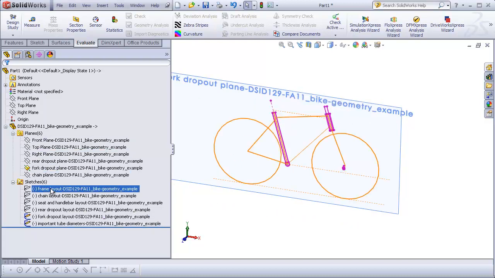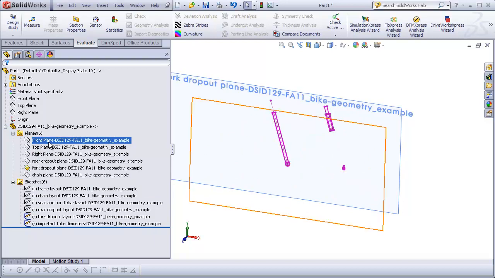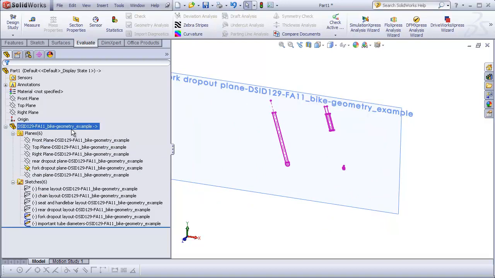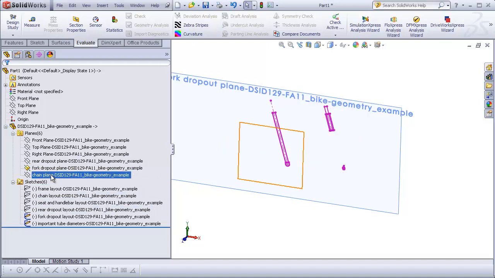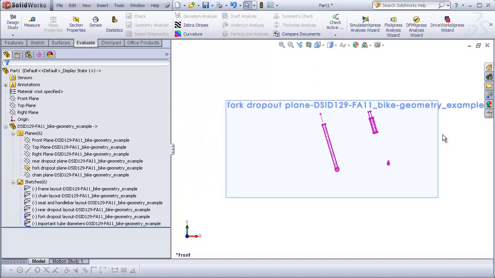You'll notice that the names of these planes and sketches seem unusually long. What SolidWorks has done is taken the original plane names and the original sketch names and appended to them the name of the inserted part. This is to remind us that these planes and these sketches are coming from an inserted part and telling us what inserted part they came from. You might have a case where you insert more than one part into your file, for example. So we now have all the bare essentials for starting our actual fork design.